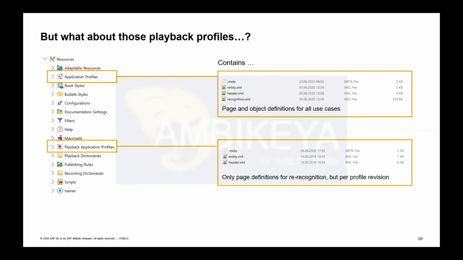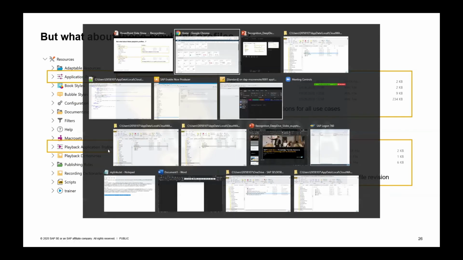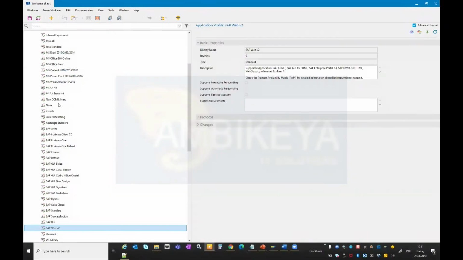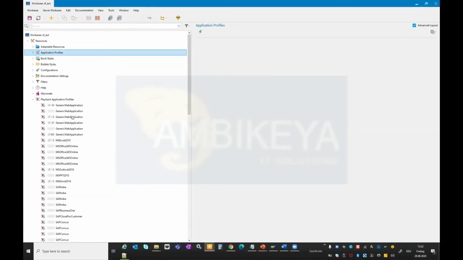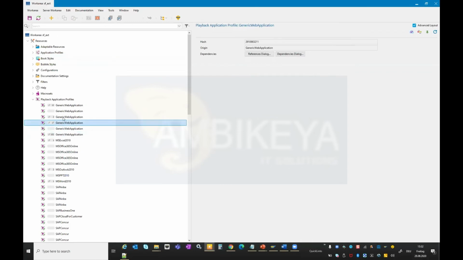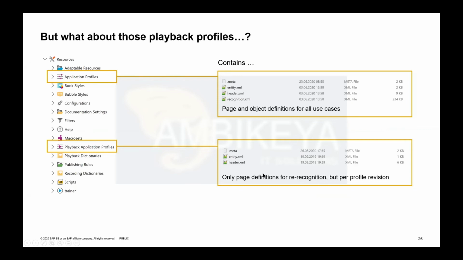For each of those flavors, there is one playback profile created per version, which leads to, in the first run, confusing views like this, where you got 1, 2, 3, 4, 5, 6 times the same profile, and 102 objects are using this one, but 70 using this one, and 2 are using this one. What's that? Yeah, that's by intention, because those playback profiles are created per flavor and version.